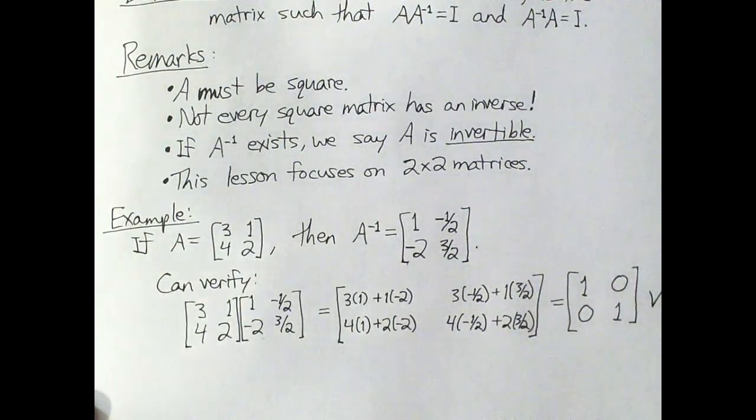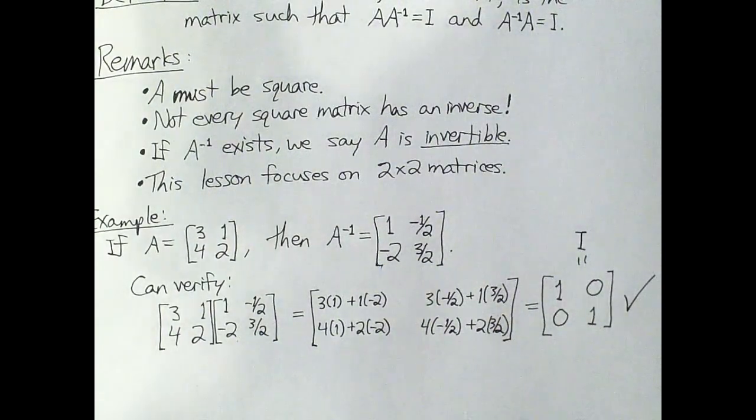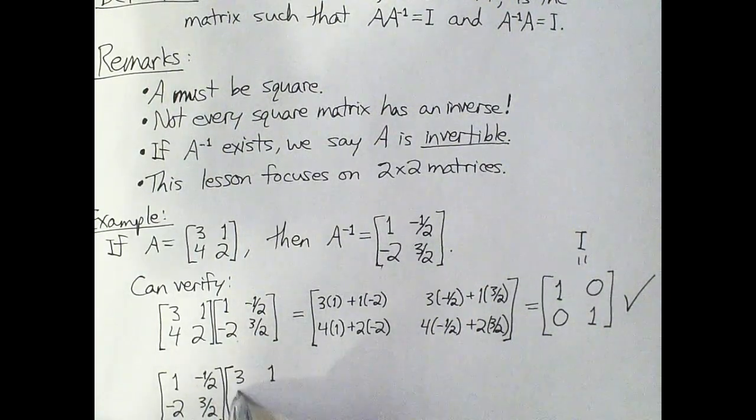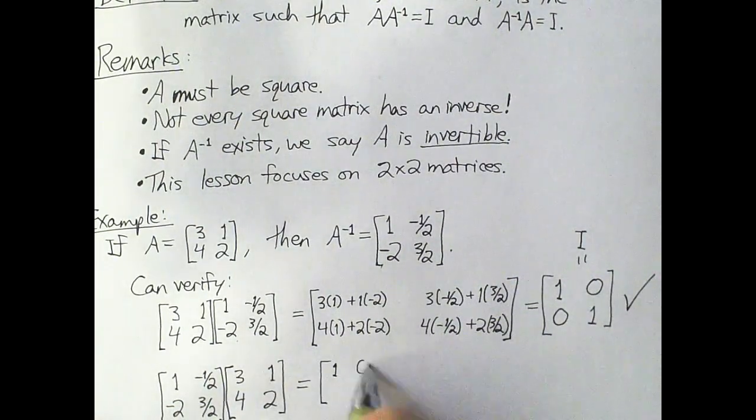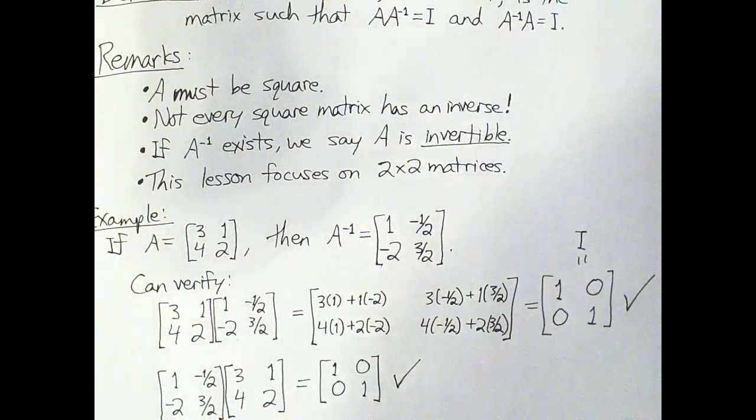That's what we expected, right? We expect the identity matrix. This is the identity. So yes, that checks out. And it should also work in the other direction. And for this one, I'm not going to write all of the little in-between steps. I'm just going to tell you that you can verify. Do this for practice if you'd like with matrix multiplication, but you do, in fact, get the identity. Okay? I still have to tell you, if I give you a matrix, how do you find its inverse? And how do you find out if it is invertible in the first place?